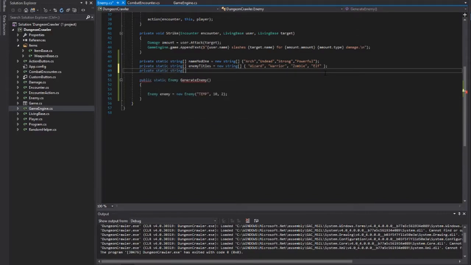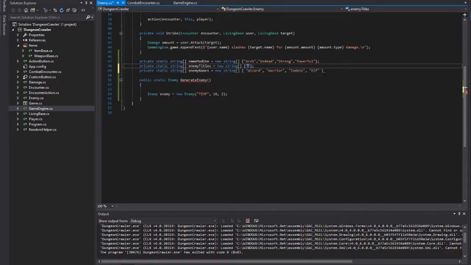And then these will be like a name. Enemy names. And I suppose titles could also be more encompassing. So yeah, here's what we're going to do. Instead of having specific names, the title will be the name.